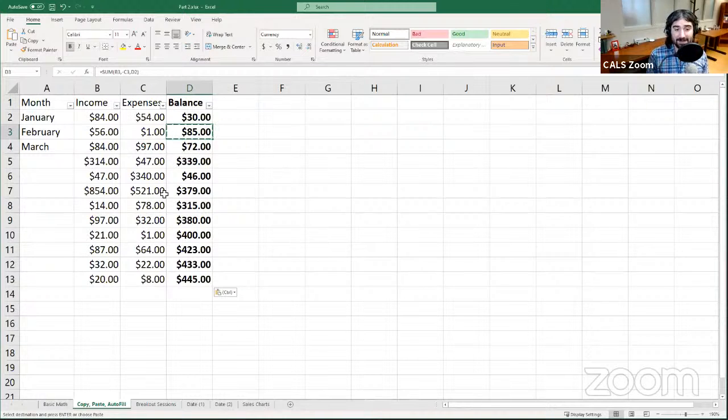So that's all it's doing, but that's really helpful because then I don't have to rewrite this formula for each row as I go down. Life's too short for that. Speaking of things that life's too short for, oops, cancel.